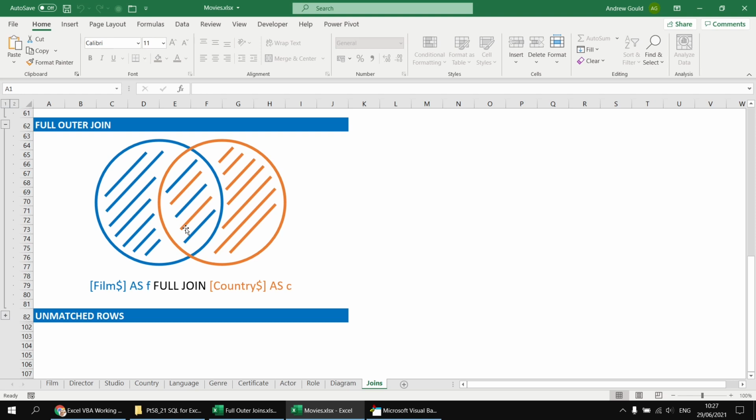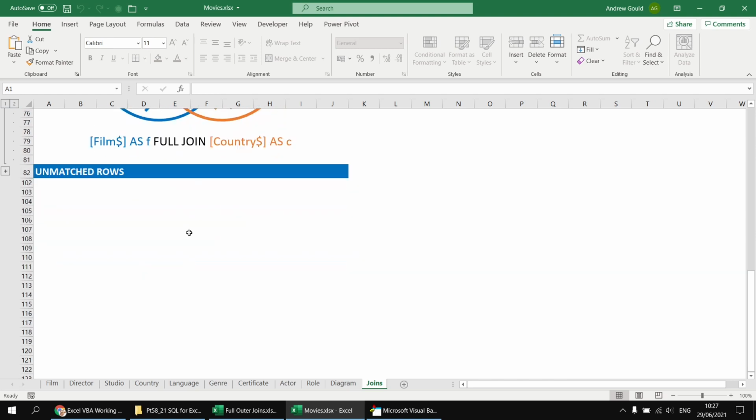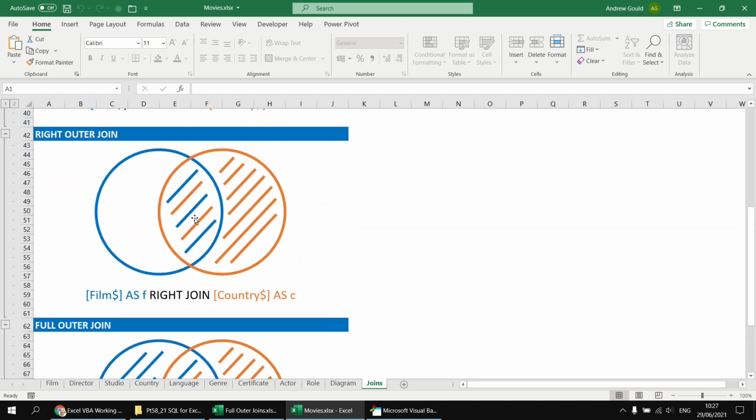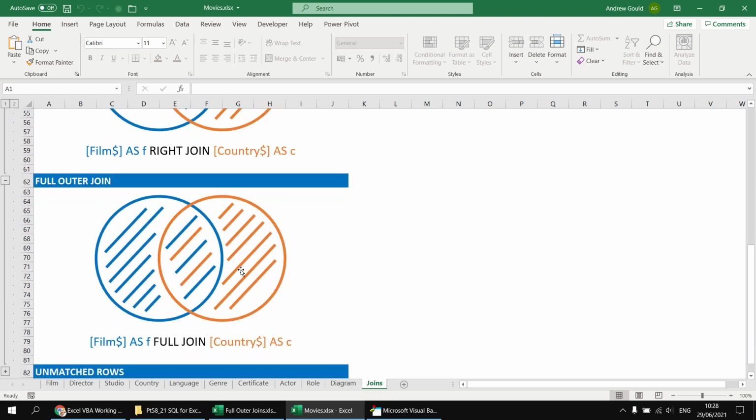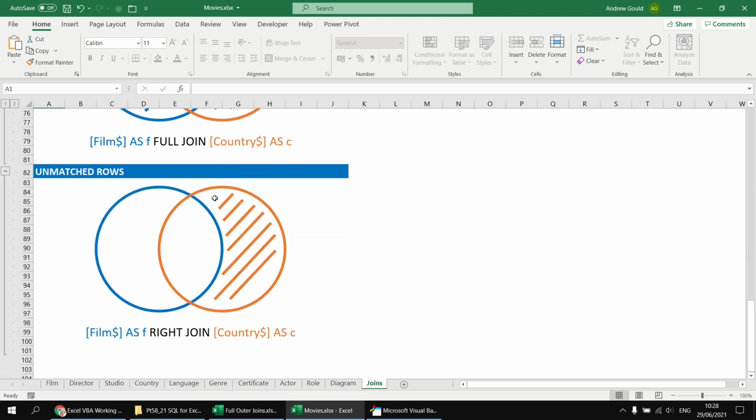Now ideally, I'd like to include that set of results only once. So to make that work, we've got a little more work to do. What we could do is exclude the inner portion of the results for one of the 2 queries in our combination. So we want to get, let's say, the left outer join including the inner portion for the first half, and then for the second half only the countries which do not have any films. So we want to get the unmatched rows from the country table. To do that, we still need to use a right join to get everything from the country table, but then we can add a where clause to exclude the inner portion.